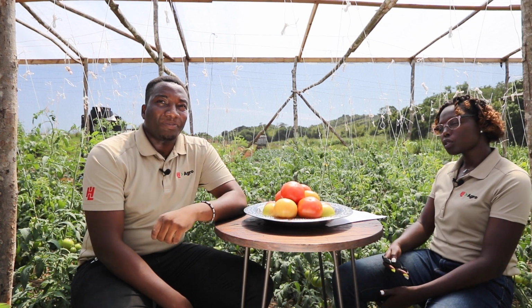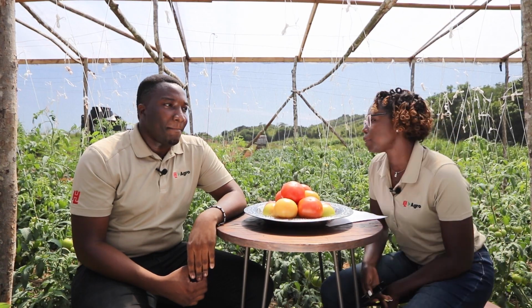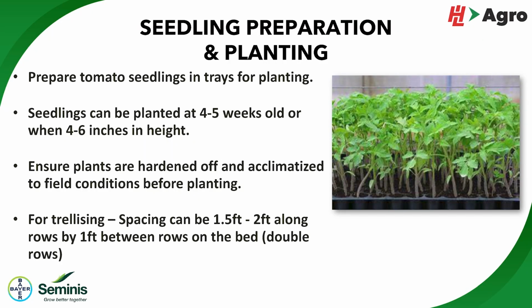All right, walk us through now the seedling preparation and planting. Alright, so very crucial is your seedling, your hybrid planting material, especially in the greenhouse structures. These last for a longer period in the greenhouses. You're going to plant them in your seed trays, the best practice, and you wait until they reach true leaf, that's 7 to 14 days after germination. And then you're going to keep them in this environment. You're going to water them with your fertilizers, and then for about 4 to 5 weeks, then you can transplant them.